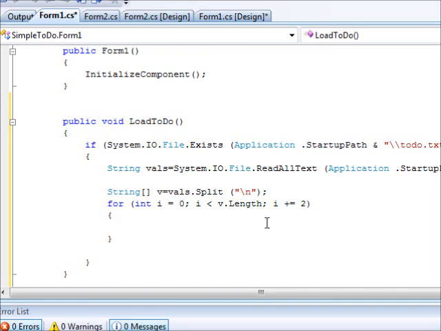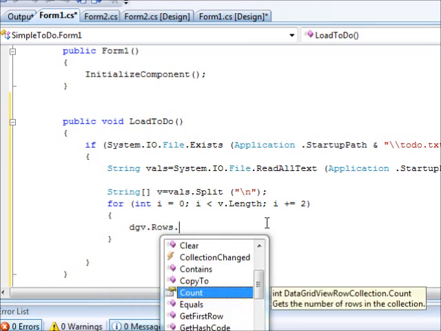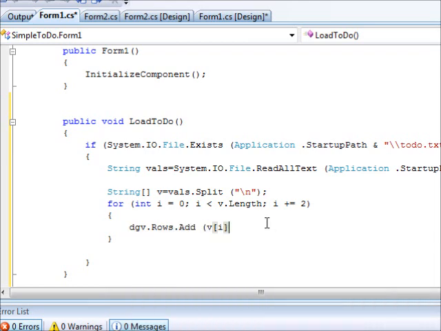Next, we are going to say dgv.Rows.Add, and we are going to add v[i] followed by v[i + 1], and there should be a semicolon. Okay, I suppose this is it, and this is all we need to do.